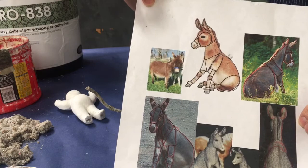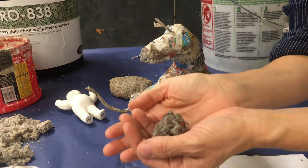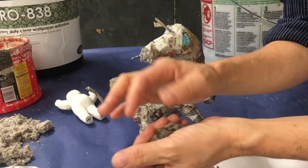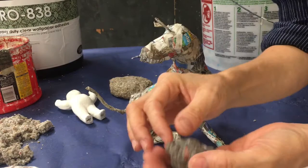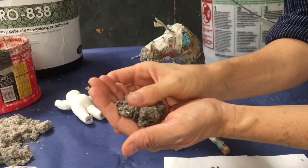I've got my donkey. He's ready to go and I'm going to get a little bit of wet celluclay from the bucket. Once I get this, I'm going to take a few minutes and softly knead it. I'm looking for bits of plastic that are inside that I can pull out and throw away, and I also want to make sure it feels even. I'm not squeezing it really hard and I'm not trying to really get rid of moisture, I'm just trying to make it feel even.